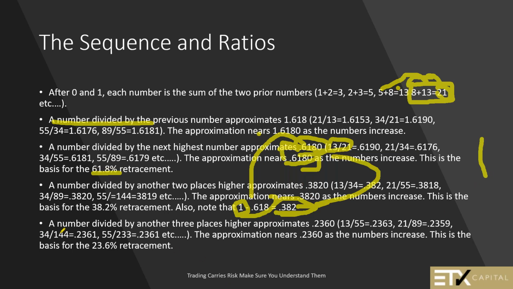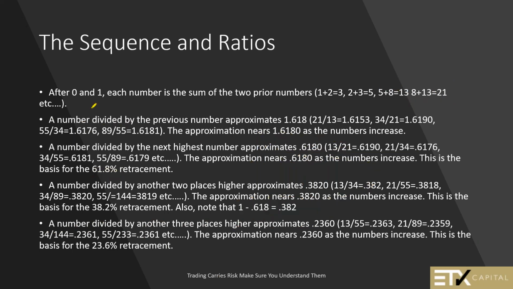If we were to go back and move it one more digit, not decimal point, to the same sequence here, but take the 21 and not go to 13 or the 8, but go back 3 steps, and divide the 5 by the 21, we would get 0.2360, which is also a very popular Fibonacci number, a retracement level, which is something we consider a very shallow level.